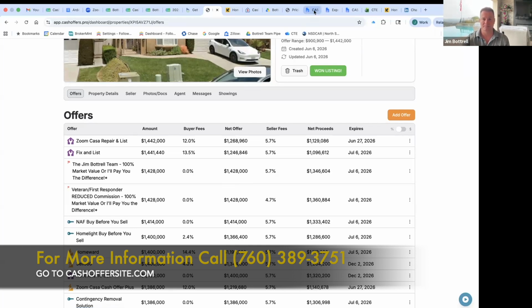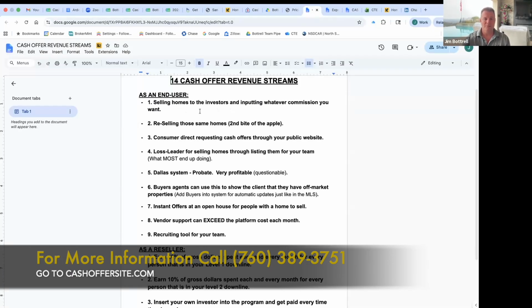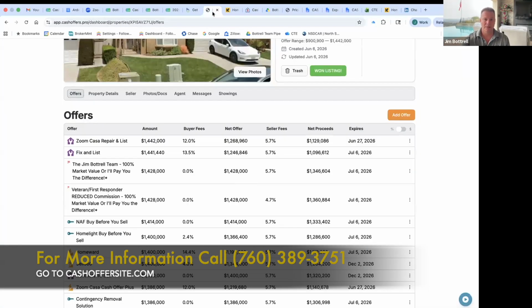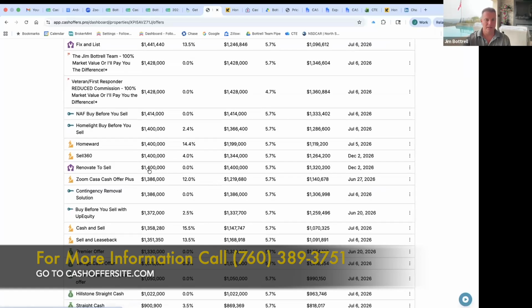So let's go back to the revenue streams. Maybe you might sell the home to the investor once in a while. If you do sell the home to the investor, let's say this cash to sell, they're going to get two tranches of money. The person will get about 85% of the value at the initial tranche when they sell it. Then when that investor resells it, the investors choose us, we get to sell it. So we got paid when the investor bought it, and then we get paid a second time when we sell it. So it's not so bad on this platform.